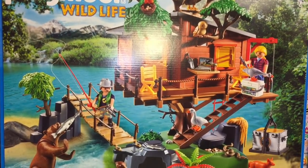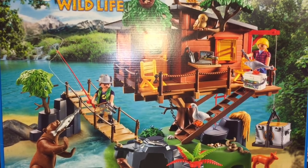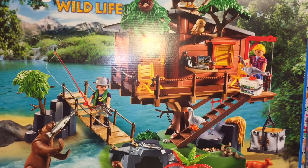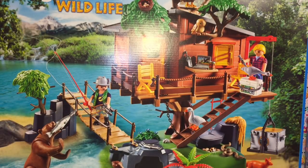This is the Playmobil Wildlife Preserve set — I just thought it was awesome. About three years ago when I first started Mini Toy Love, a different Toys R Us went out and I bought a big Playmobil playset. A couple years later, another Toys R Us went out — bought a dinosaur playset. And now at the Toys R Us I've literally been going to for so many years, I figured let's keep the tradition. This is actually going to go in Mr. Bird Love's office because there's a lot of birds and wildlife stuff. Mr. Bird Love is oftentimes a silent partner in these videos — he accompanies me and wanders around stores and is very patient.